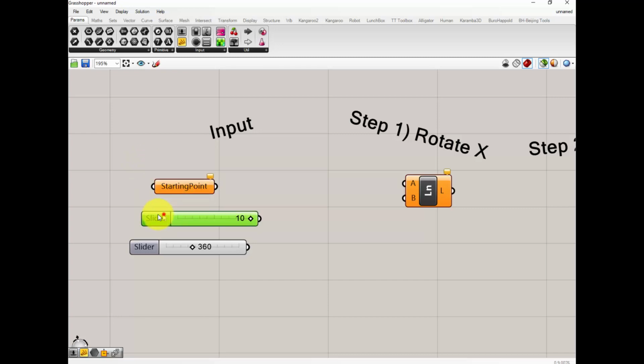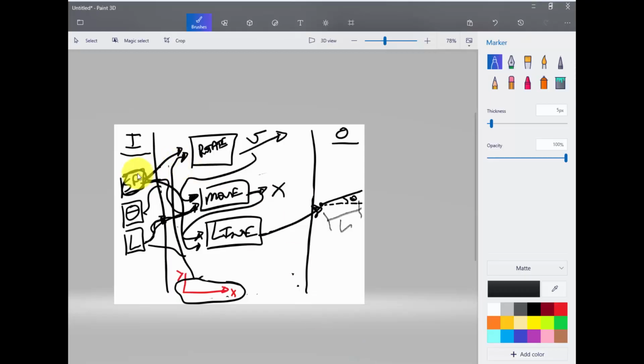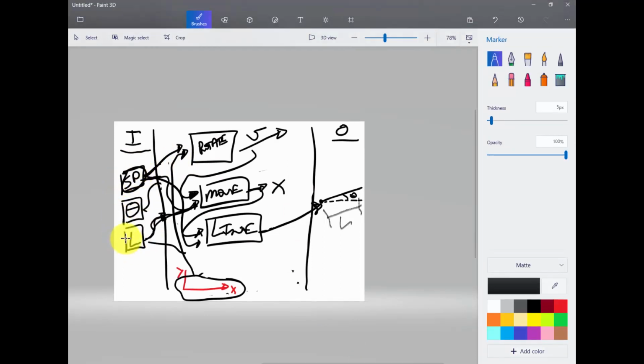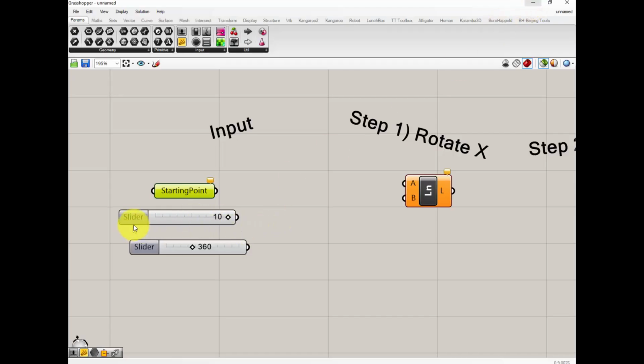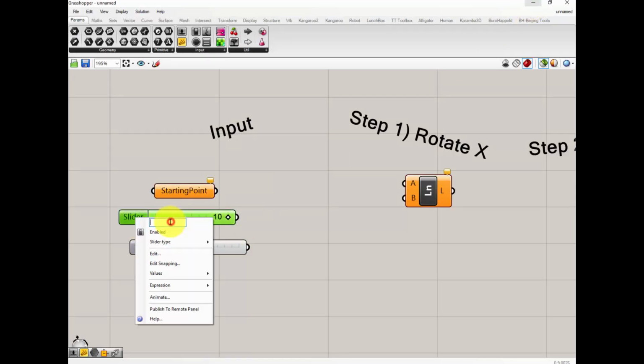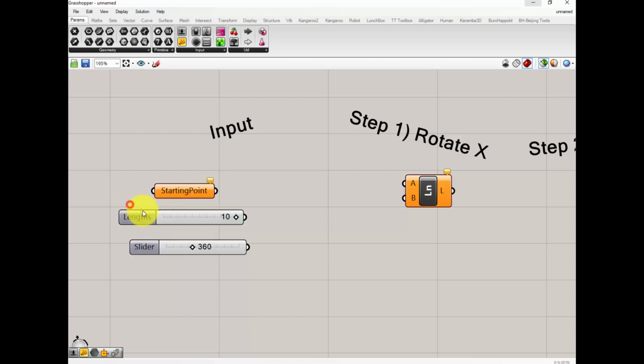So basically, everything that you put up here, we've already made the system so that everything is built off of this. So the slider just allows you to quickly change stuff, and everything else will go in place. So this is the basis of parametric design. That's cool. You can right click the sliders and give them names. So, length.